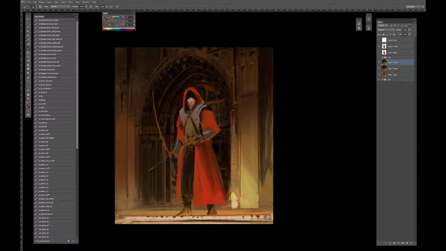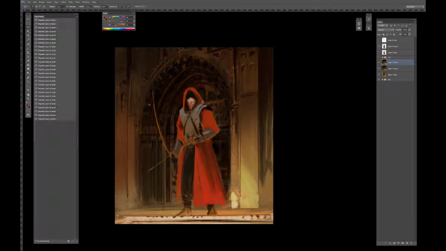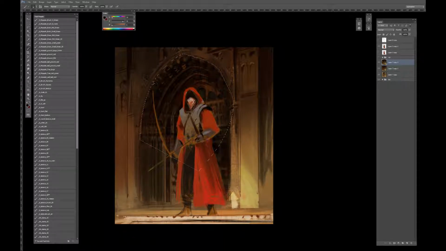It's funny because I'm like 40 minutes in, and this demo is completely live, by the way, and I've literally not worked on the character at all. It's ridiculous. But as I'm doing all this stuff in the background, I am thinking about, okay, what should I do with my character, and how do I make it so that it reads and it punches out? So I'm trying to find ways to use the background to help make the character look good.